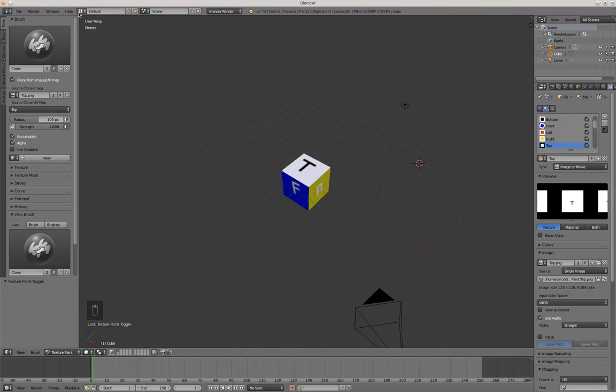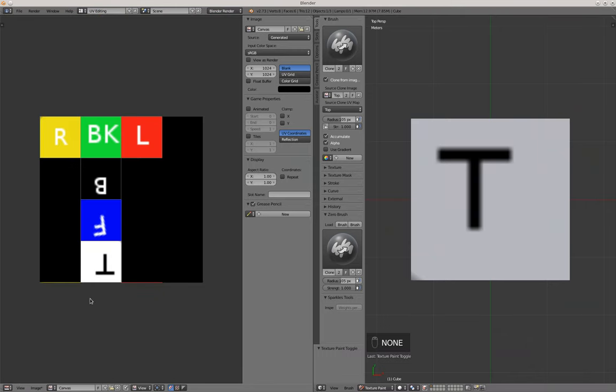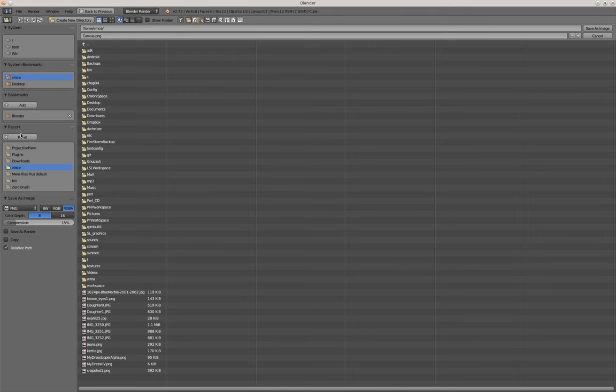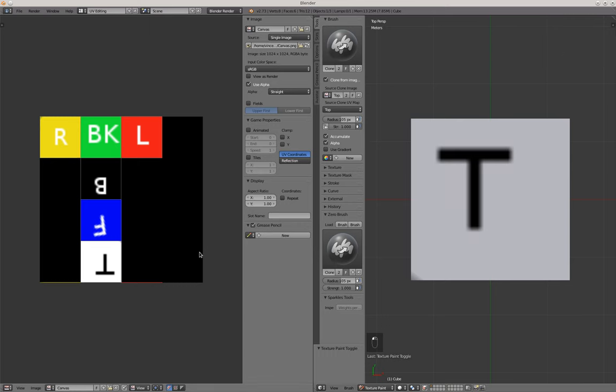For instance, you go to the UV editing panel and you see now we've selected a canvas and a little star is there to say we need to save that thing. So we'll save image. We'll save it there, on top of my previous versions. Okay, so at this time we could export the mesh, the Collada format, and then import it into Second Life, for instance, and then it would not have a texture on it, and we would copy this texture into Second Life, and we'd be done.